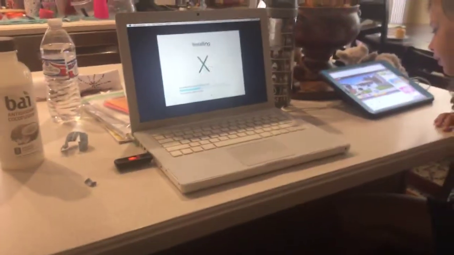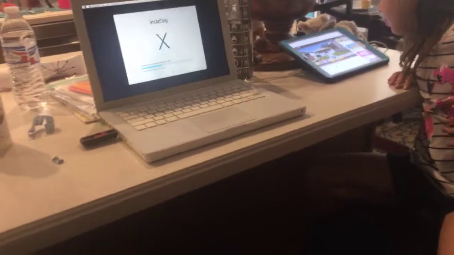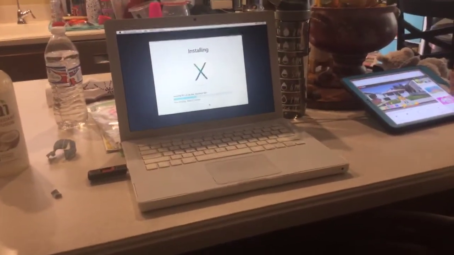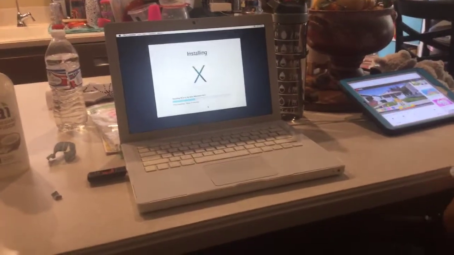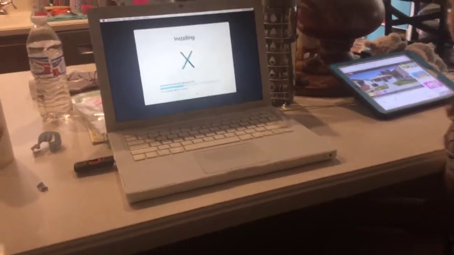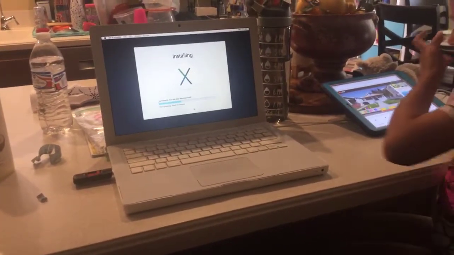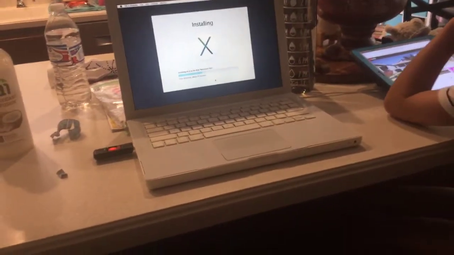Well, we're installing it right now from one of my newly bought 64 gig SanDisks. Yeah, it's going to take a little while. I actually fitted a solid state drive into this thing. It has 4 gigs of memory, which is kind of overkill for a system like this, but 2 gigs would be really pushing it.